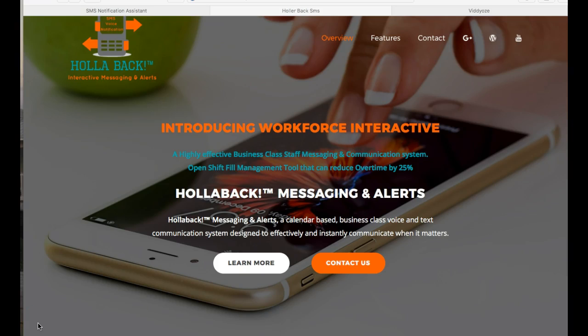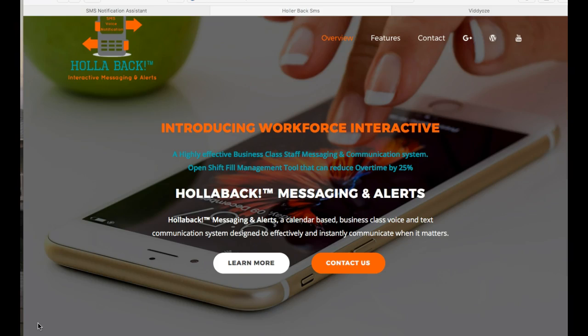The software today that I'll review with you is Hollerback. It's an interactive messaging and alert system, web-based, for universities, healthcare centers, franchises, essentially any employer or business that has a number of categories or groups of constituents or stakeholders that need to be communicated with quickly and efficiently at the same time. And we use SMS text messaging rather than apps because it works without internet, and that's pretty significant in terms of messaging folks.